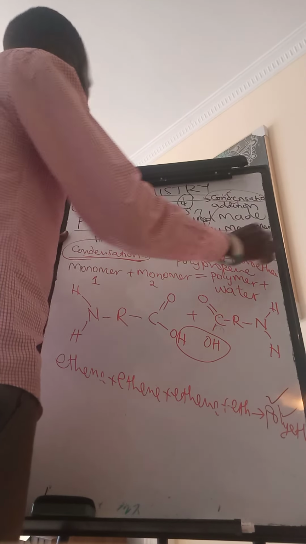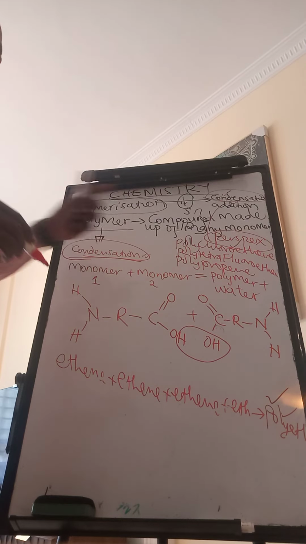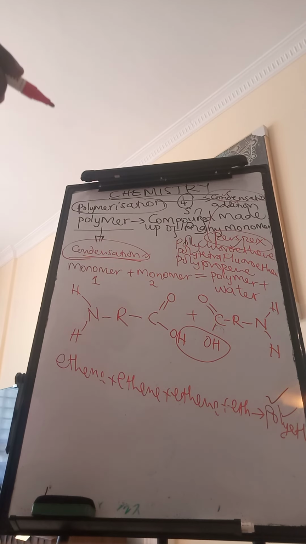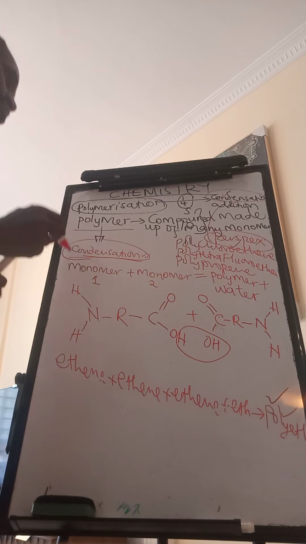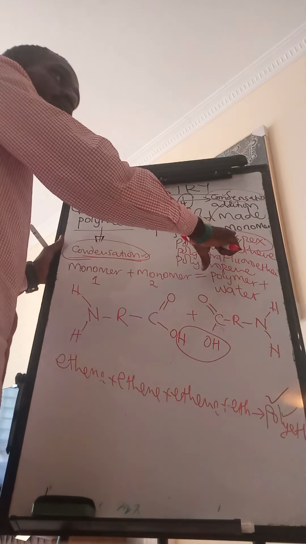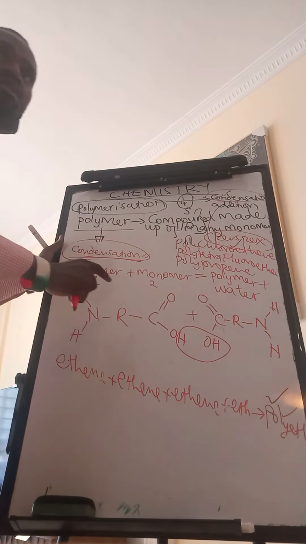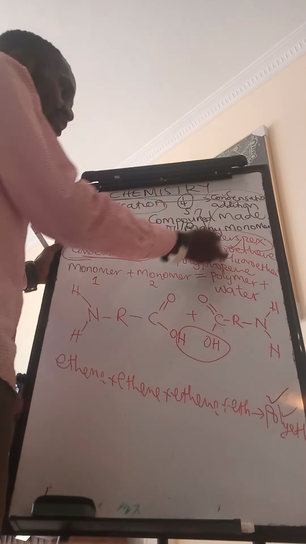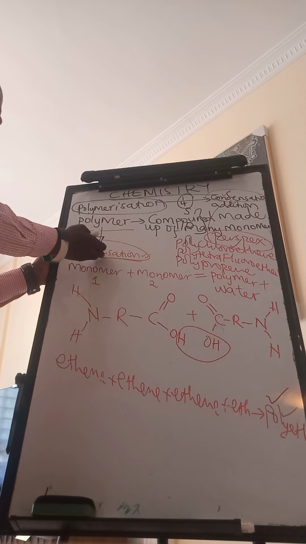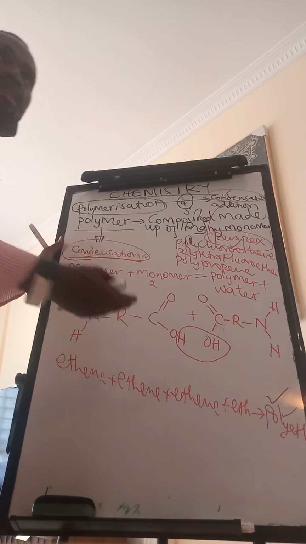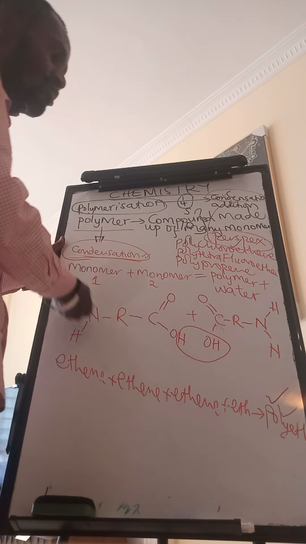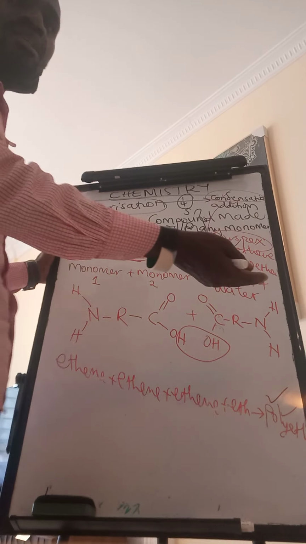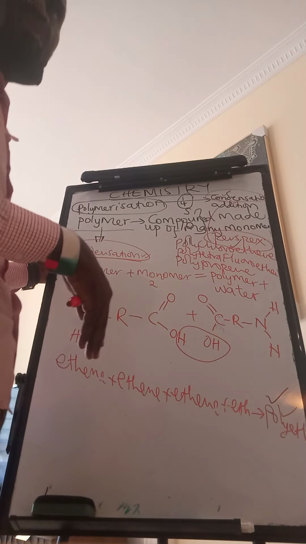And of course, you can even mention something like perspex. Perspex is the artificial glass that we make. This is also a polymer. You see, it's also actually a polymer, perspex. So these are examples of polymers formed where only one product gets formed with the absence of any other molecule, like a water molecule. So it becomes addition polymerization. This one gives us a polymer and a water molecule. Like, how do I form starch? I pick two glucose molecules. They'll give me a starch molecule and a water molecule. You see.